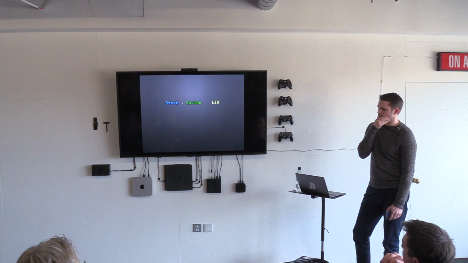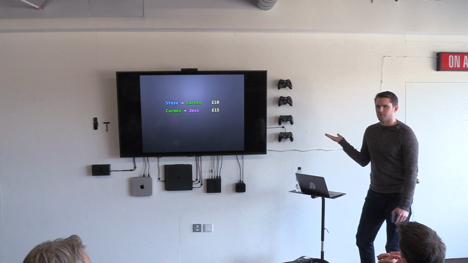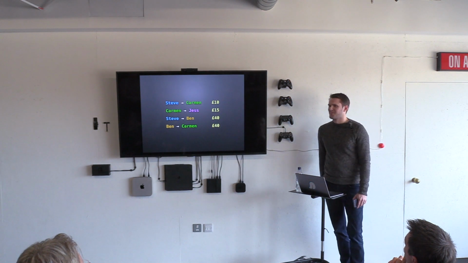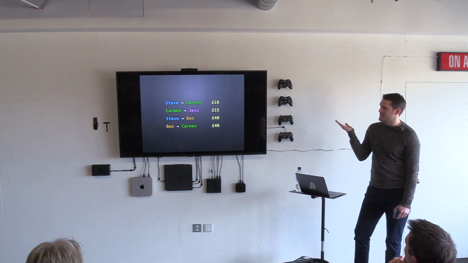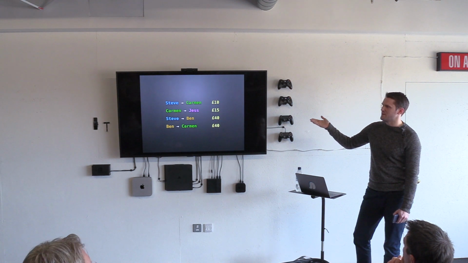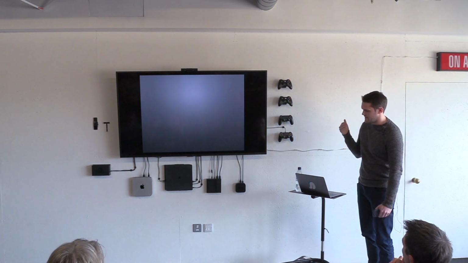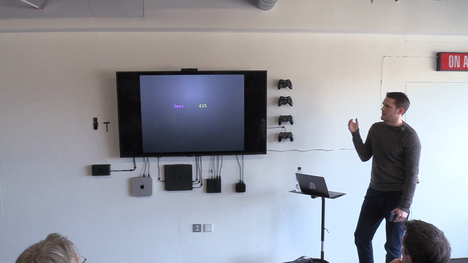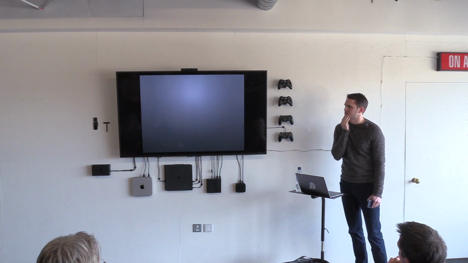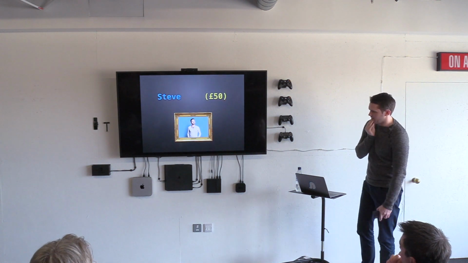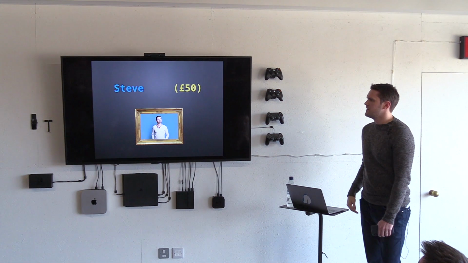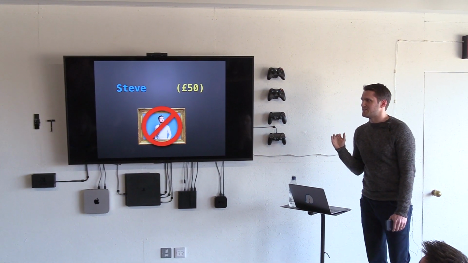So say Steve owes Carmen £10, Carmen owes Jess 15, Steve owes Ben 40, Ben owes Carmen 40. No, it's a pattern with Steve. So you get to the end of this, and you might keep track of everything everyone owes. But this hopefully has already raised some issues with doing something like this. At the end of all of this, Jess has received £15. Ben is evens. Carmen's got £35 to her name, but Steve is negative 50. Steve can't afford to pay, basically, because of the way the ledger's set up. So unless he's stopped somehow, he's going to rack up loads of debt.